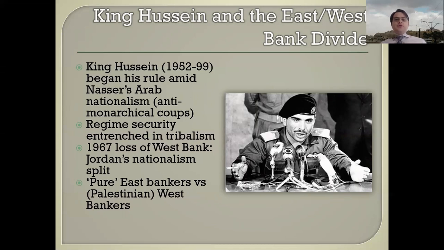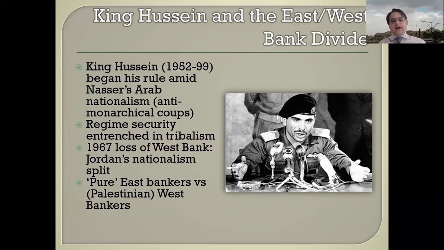So we're getting a picture here of a time when nationalism in the Arab world was really about republicanism, not monarchy. And a lot of Republicans would not hesitate to say that monarchies were puppets of the British or puppets of Americans and they should go. So we have here a situation in which King Hussein had to deal very carefully with Egypt and with Nasser himself.